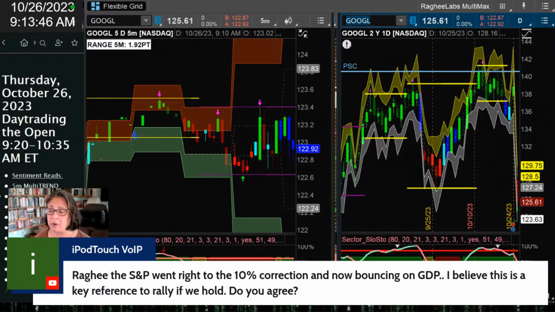So a 10% correction is a completely random thing to me. Is 9 not enough and is 11 too much? So 10 is, psychologically speaking, you're spot on. It's good to know what, psychologically speaking, folks are looking at, 10%, 20%. We tend to glom to those big round numbers. Bouncing on the GDP, that's going to be a catalyst, a macroeconomic catalyst. And interestingly enough, good news is good. We haven't seen that consistently in many, many, many months.